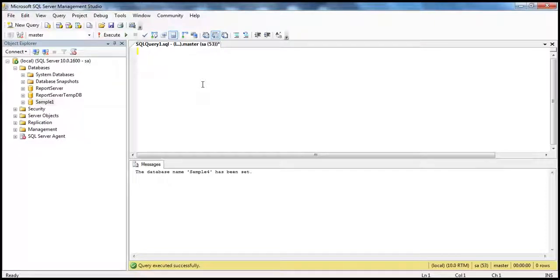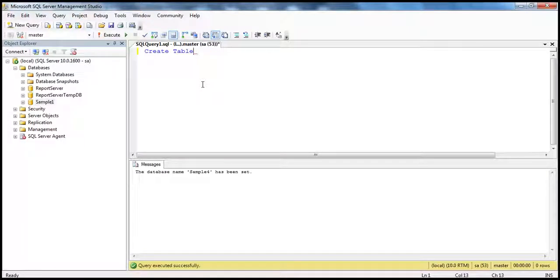Now database is also one of the types of SQL Server objects. Just like database, you can create tables, views, triggers, stored procedures, etc., which we will be talking about in a later session. But remember, irrespective of the type of the object that you are creating in SQL Server, you use the create statement. Okay, so create. Now if I want to create a database, I will say database. And on the other hand, let's say if I want to create a table, I will say table.